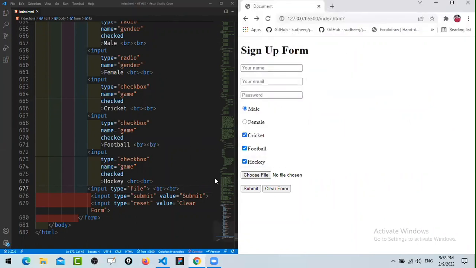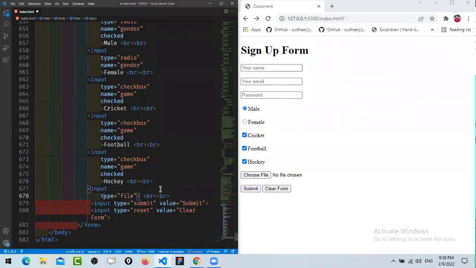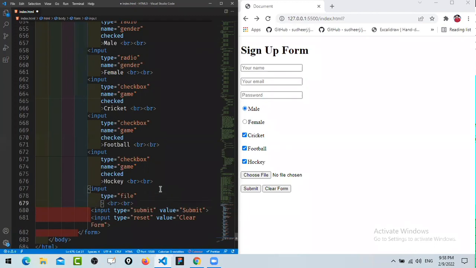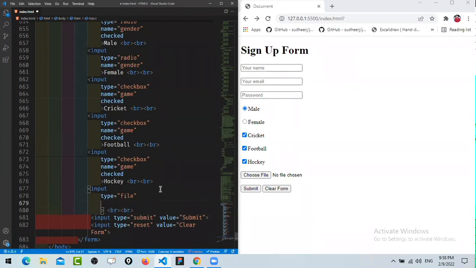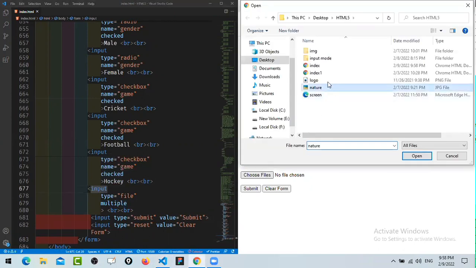So what if you want to upload multiple files? In that case, simply use one attribute called multiple. If you use this attribute inside input type file and try to select, see, I'm able to select all these files.